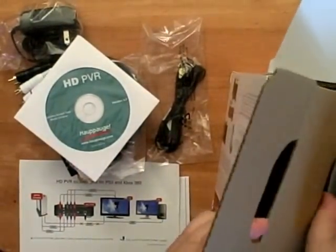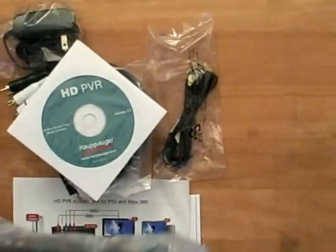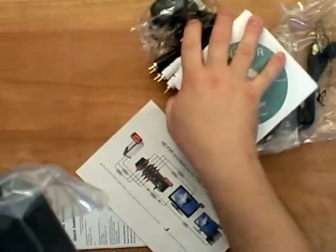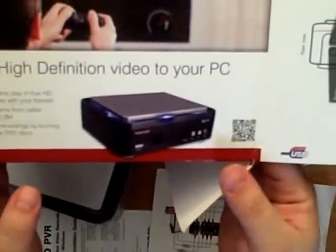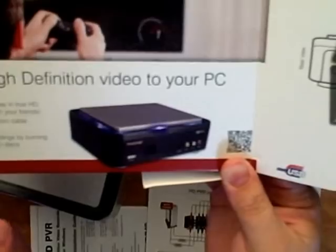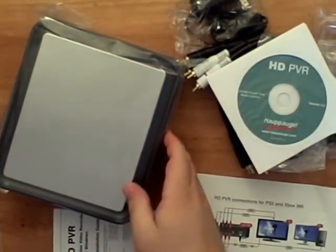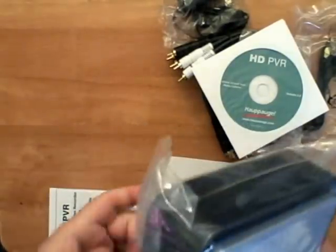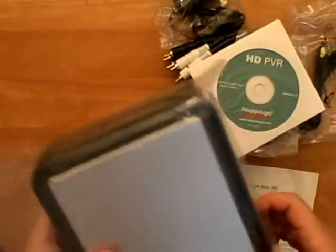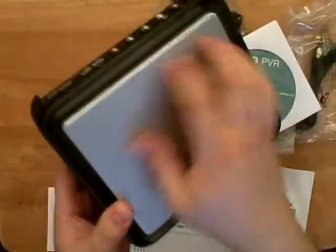Here is the main unit. Take a look and make sure there's nothing else in the box — empty. Truthfully, this is a lot smaller than I thought. Because if you look at the picture on the box, it's kind of hard to judge the size. It looks kind of big — to me it looks like a flatbed scanner, because you can see the light coming out from underneath that silver part. But as you can see, it's definitely not a scanner. And it is not as big as I was thinking it would be.